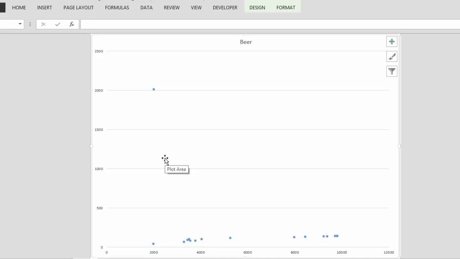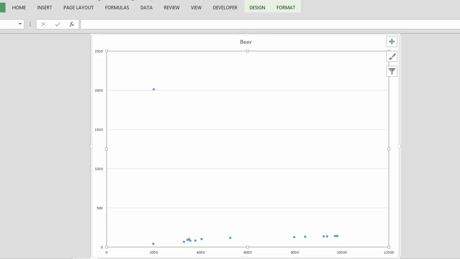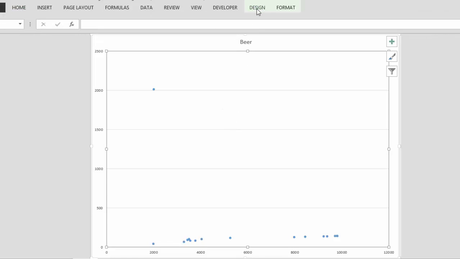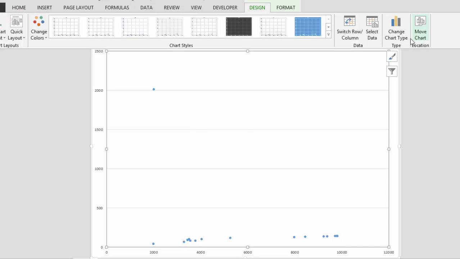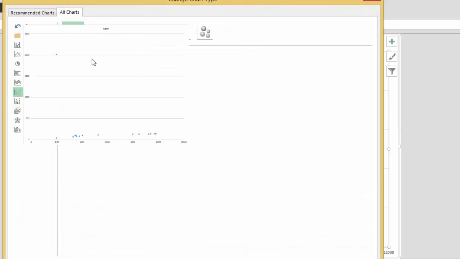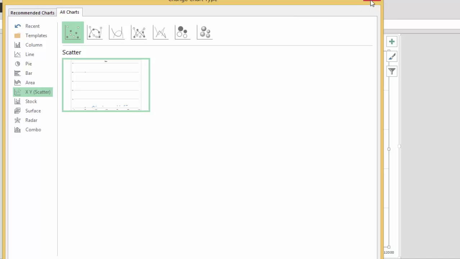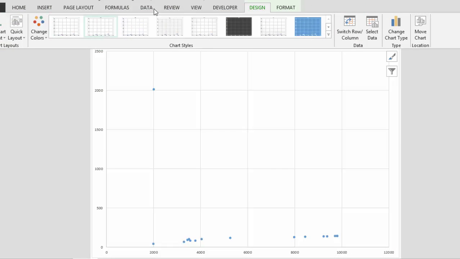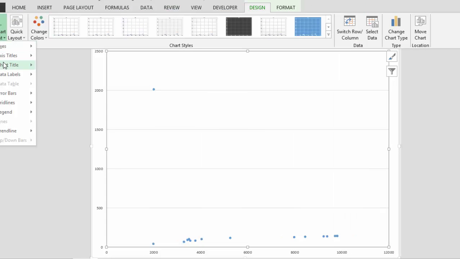And then we can now, on the x-axis, go to our x-axis, put the axis titles.